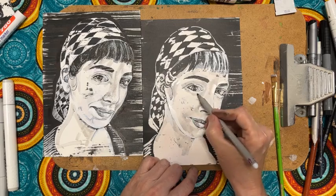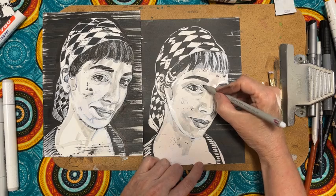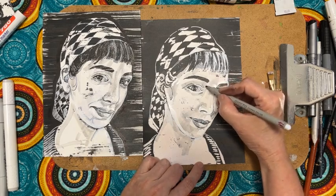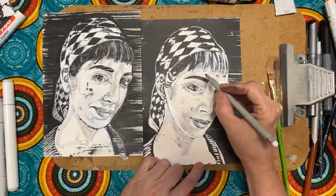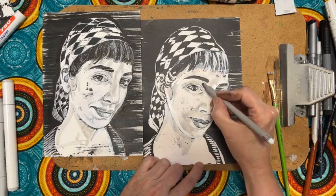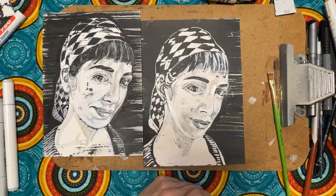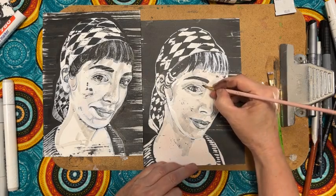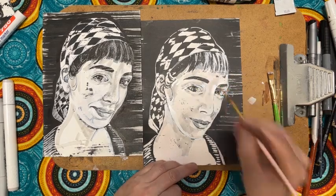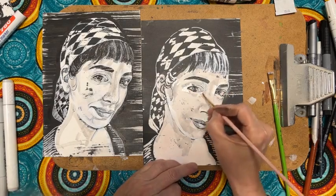So when we went into lockdown, I was trying to find equipment for my high school students to use at home, and most of them have these really cheap markers, and we discovered that we could almost do watercolor paintings with them. So they do soften and they go blurry.